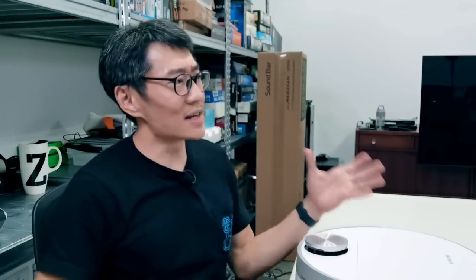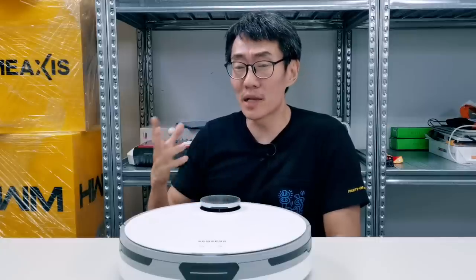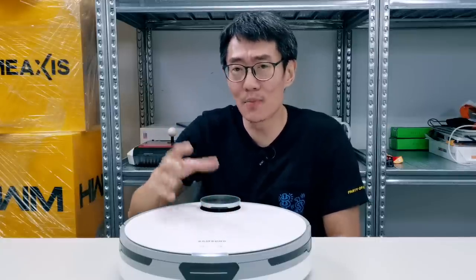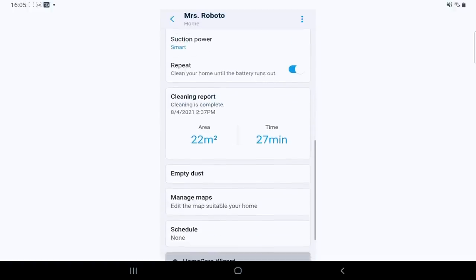Lastly, let's talk about cleaning performance. Now, Mrs. Roboto here doesn't seem to have a suction power rating that I could find, but it runs on a digital inverter motor, so it probably has pretty high RPM. By default, it has this smart power mode, so it can detect whether it's on hardwood floors or carpets, and adjust the suction power as necessary. I feel that it works pretty well as far as I'm concerned.